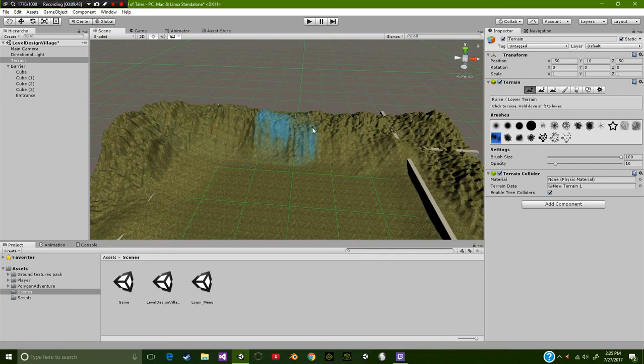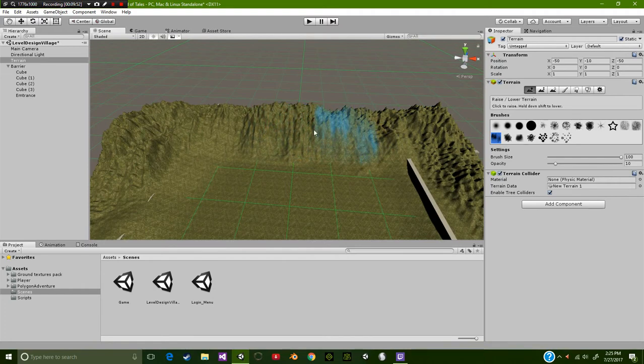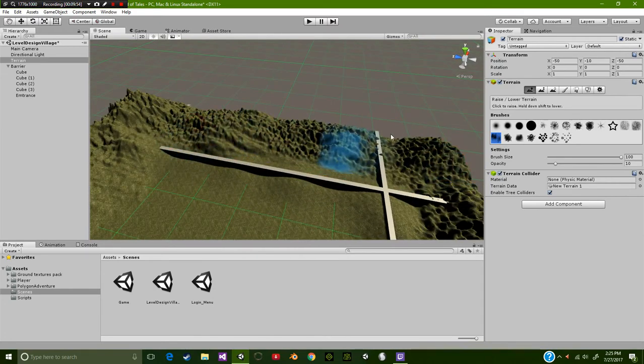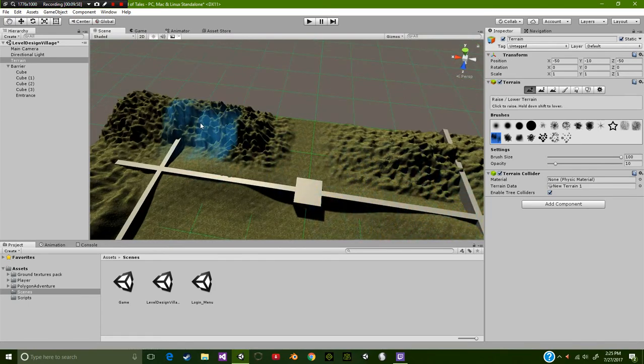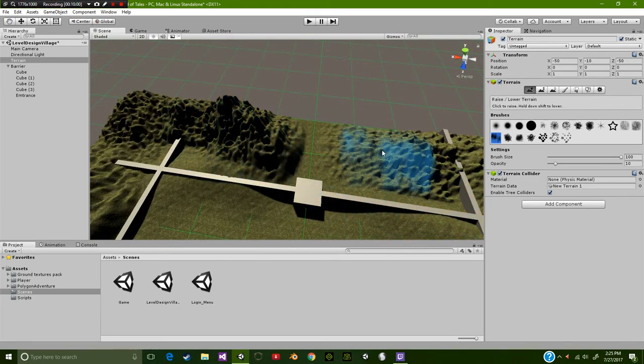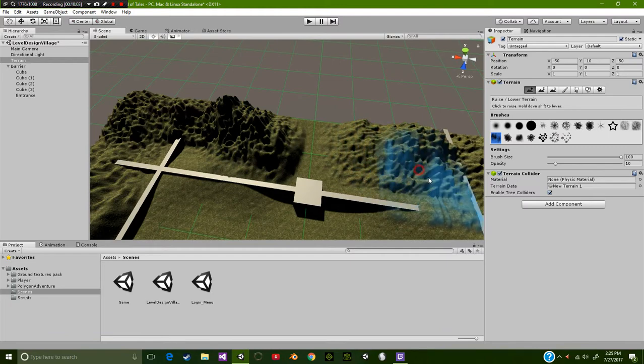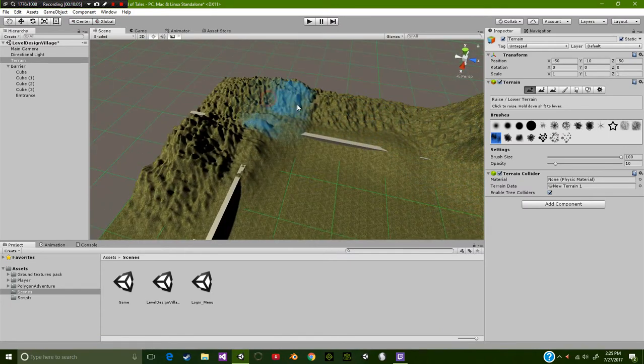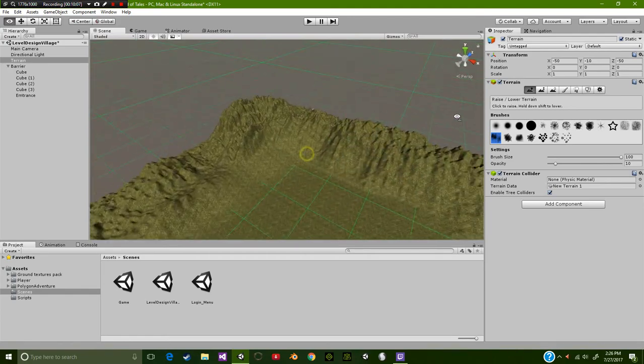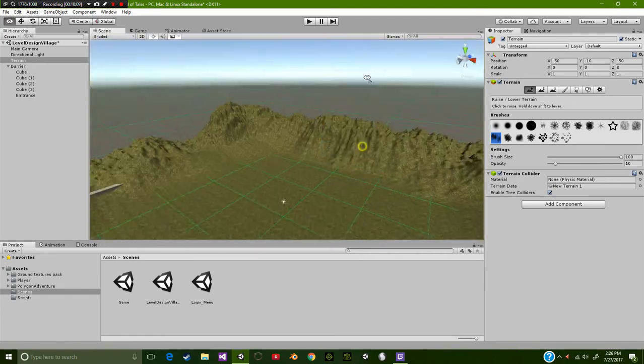And what we're doing here is we're just making a gradual rise. We don't want it to rise too rapidly because then it doesn't look natural. You want to leave some low points, you want to leave some high points, because that's how reality is. Okay, we'll raise that up. Raise that up. Okay, that looks pretty decent.